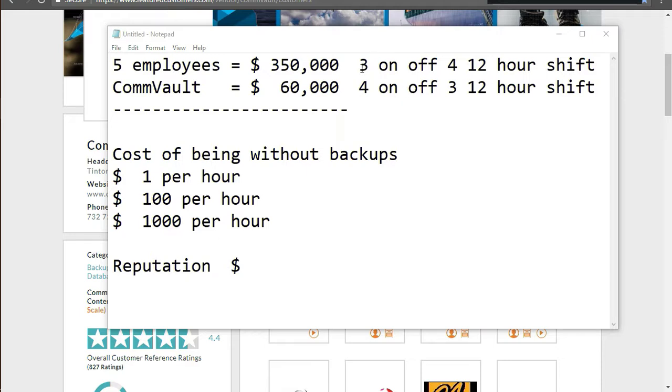So it might have 3 on, 4 off, 4 on, 3 off. So every other week you get a 4 day, 4 days off basically, right? Look at that, the benefit. All you have to do is work an extra 4 hours a day for 3 days, or 4 days for that matter. You have to pay people a little bit more per hour, right? Because you have to pay overtime.